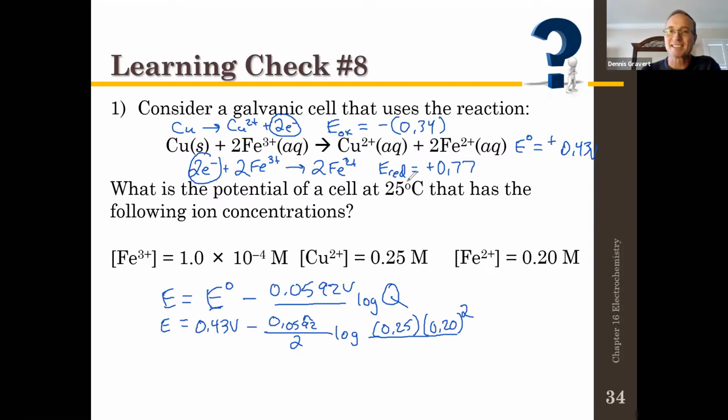So products over reactants. That's our Q or our K, the equilibrium expression. The reactants are solid copper. Okay, no solids, no liquids in your Q or your K. And then we have an exponent 2 times the iron 3+. Iron 3+. Ooh, it's tiny. 10 to the minus 4. And we square it because there's a 2 here.